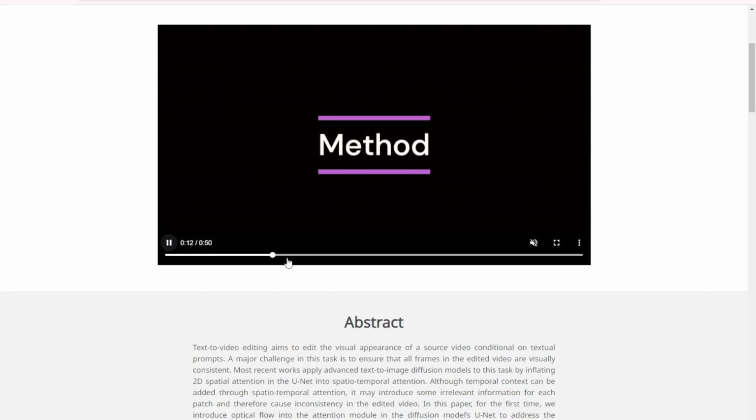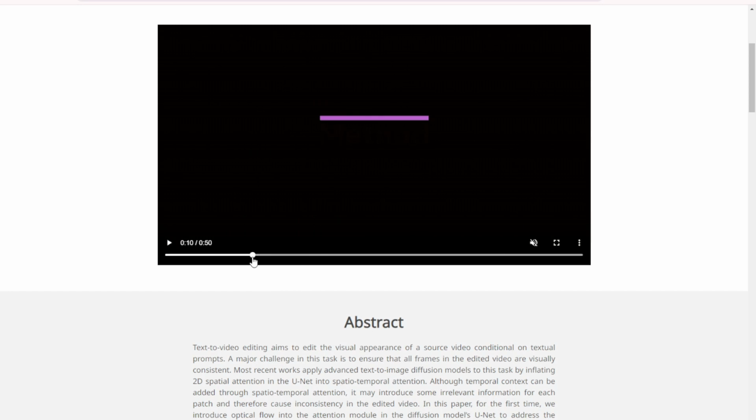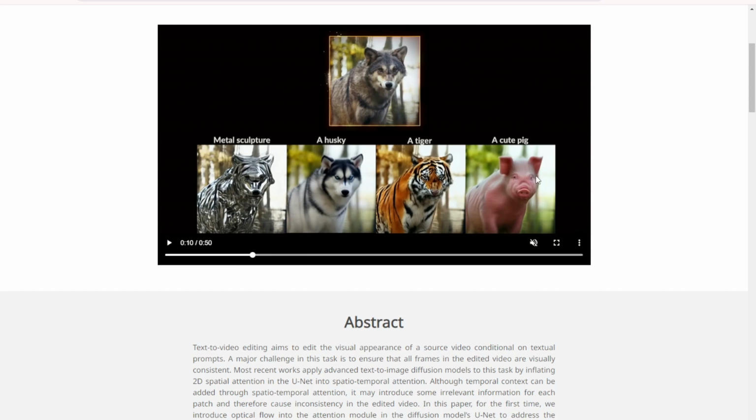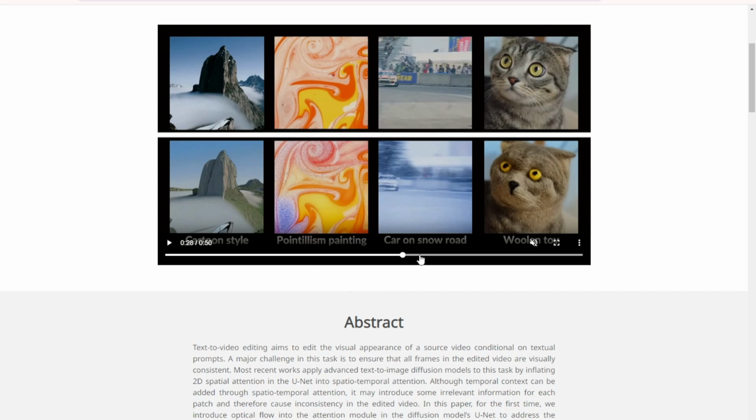And right here, let's talk about the overall framework of using Flatten. We have discussed that in our Discord groups and communities a lot in the last couple of weeks since this framework was officially released on GitHub, and we have been playing around with it. And in this video, I want to go through this and introduce more people to inspire them to use these really cool techniques. It's very similar to Rave. Previously, we talked about the Rave technique that can turn things into consistent styles, but this one is better, I would say. The quality of the output is more distinct from the source videos, whether you're just doing text prompts or even if you have image prompts, you can use that as well.